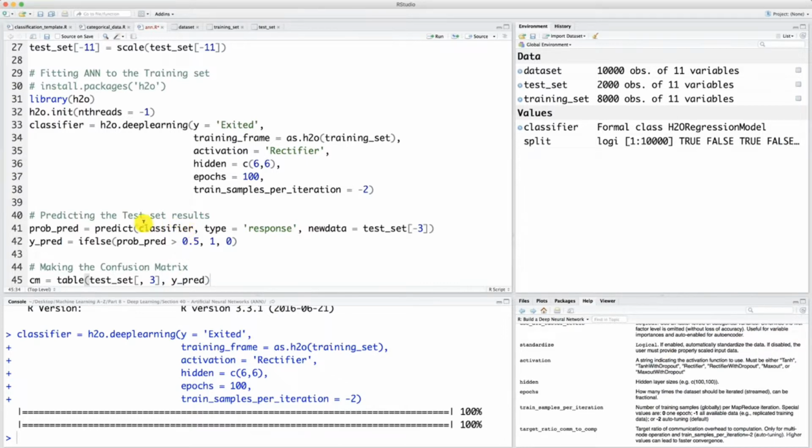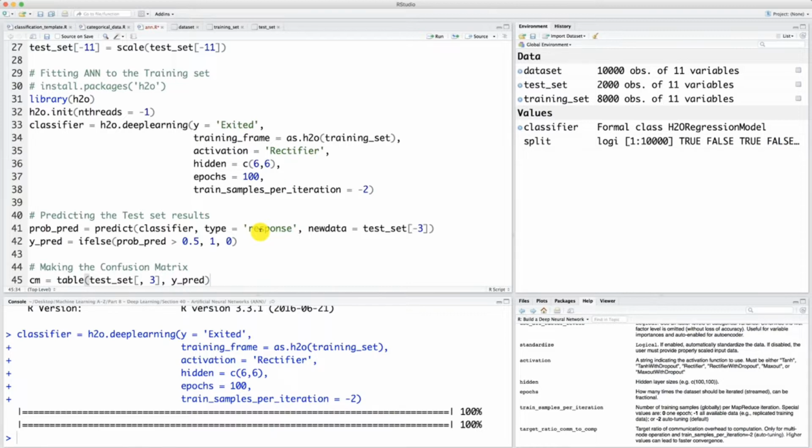First of all, this first line gets the predicted probabilities thanks to this predict function, but that was the predict function used for built-in R packages. Here, since we are using the H2O package that is kind of special, there are some things we need to change, but very few.